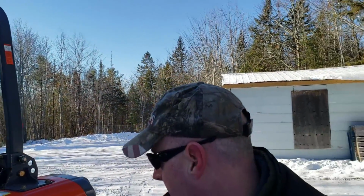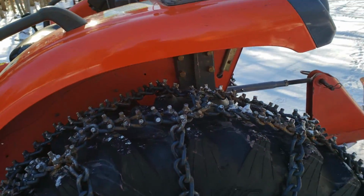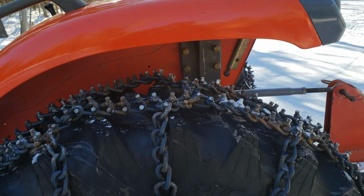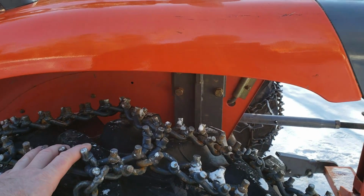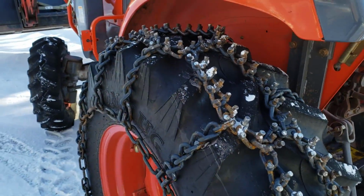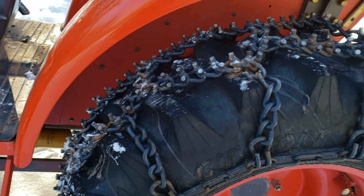The only difference this year, of course, will be my ice chains. Now this isn't a real test for them, of course. I mean, it's not like I gotta move any amount of snow or anything, but I think it's gonna be a lot better on that really icy road having these chains on. I think I'm going to see a big difference. So looking forward to trying these out again. Okay, let's get it done.